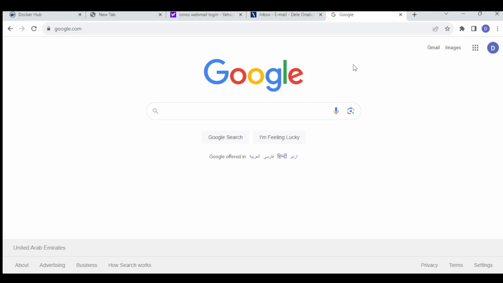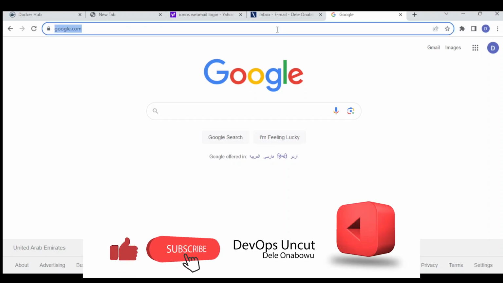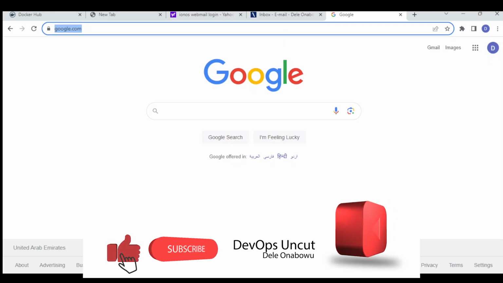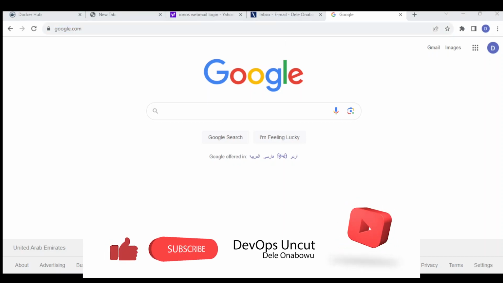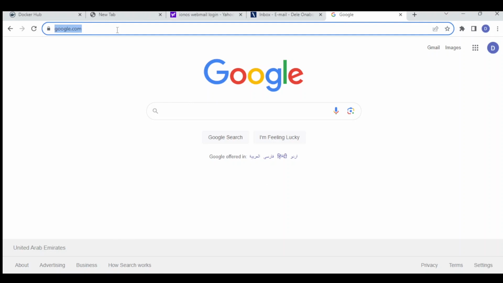I'm going to run the IP address, and if everything has gone well, we should see our application in the internet browser. So drum roll. This is a big moment of truth, to see whether or not all this has been successful.